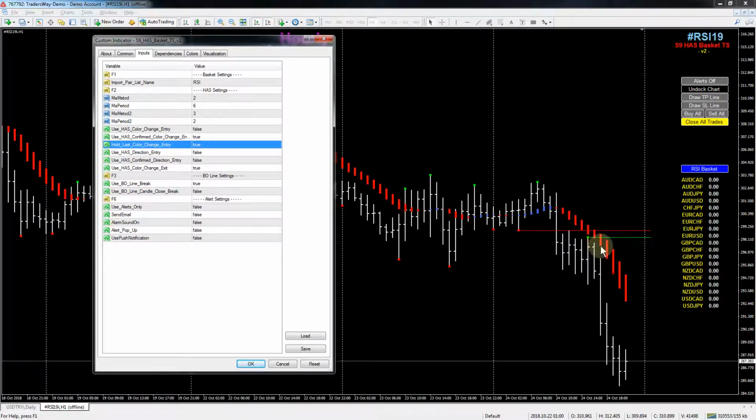It will turn into a directional signal. Normally, when you get off the confirmed candle, when you got to the next one, that signal would go away. But because I've got hold last color change turned on, it stays, and now we have more or less a directional signal. It will stay short until we get the next change back to blue, then it'll go to a long.